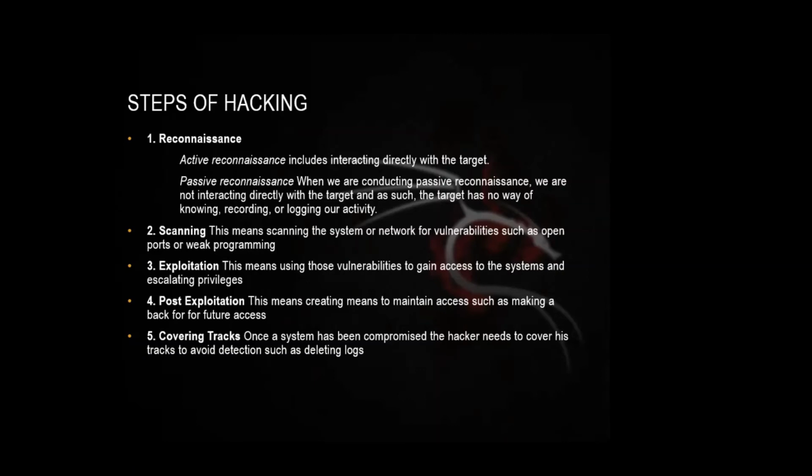Let's say port 22 is open, which is SSH on a Linux server. This is a vulnerability because I can try to guess the password of the SSH. If I guess the password, I have full control of the server. So the part where I found out that port 22 is open was scanning, and the part where I tried different passwords and one of them was correct is called exploitation.